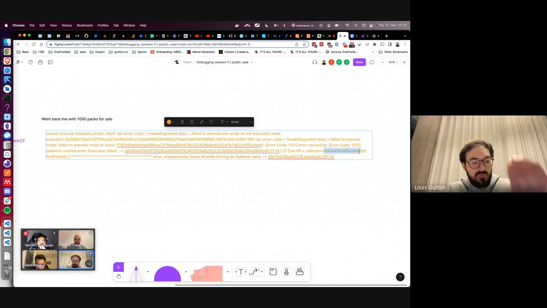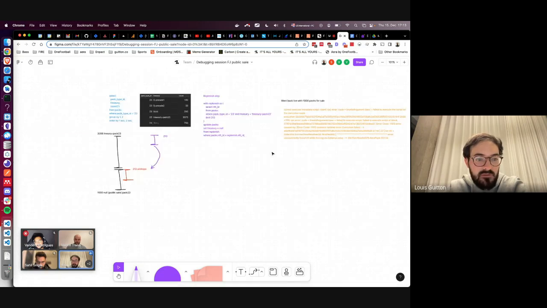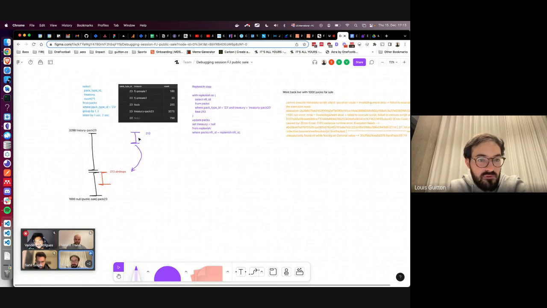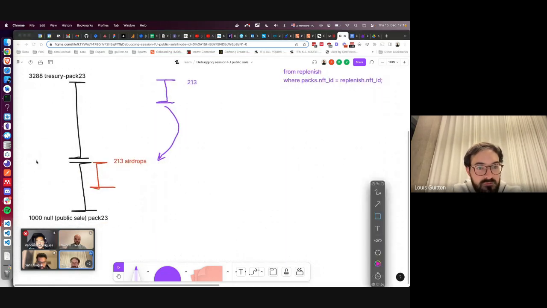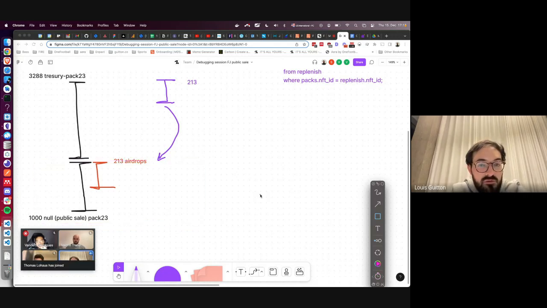We're trying to buy a pack which is not there on chain, right? So when I reintroduced 213 packs here, some of those packs are actually not there on chain. What the reserver does is pick one of the IDs from the available 1,000 packs. So the reserver reserves one of those packs, and then suddenly one of those packs throws a Cadence error because it's not there. So I drew the conclusion that it has to be the 200 packs that I've added.